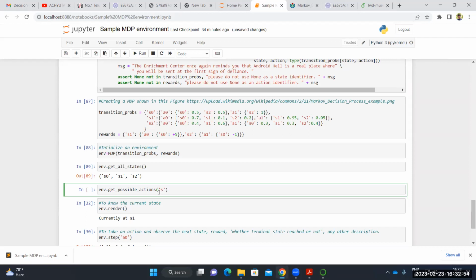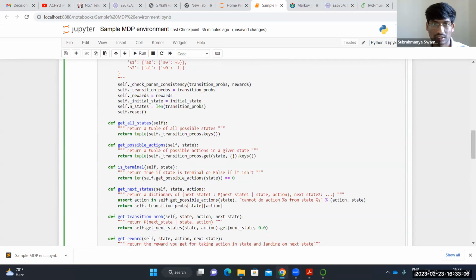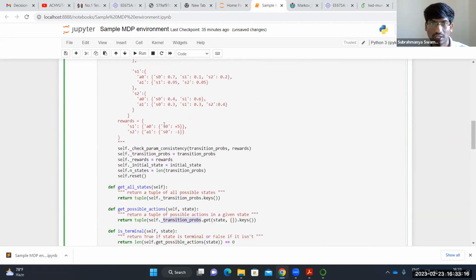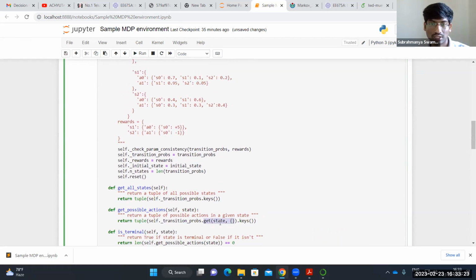S1. Yes, right. It will give you the set of all possible actions that are valid in that state. So it is returning a tuple. It is looking at the transition probabilities dictionary. In the dictionary, it is getting the value corresponding to this key with dot get.